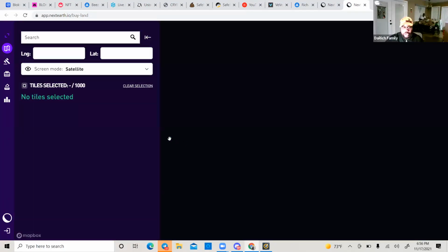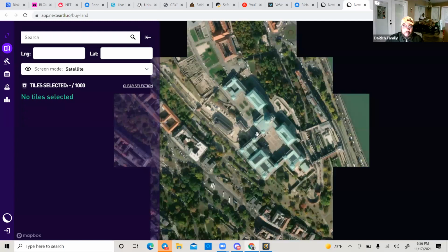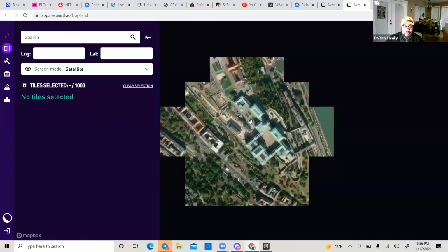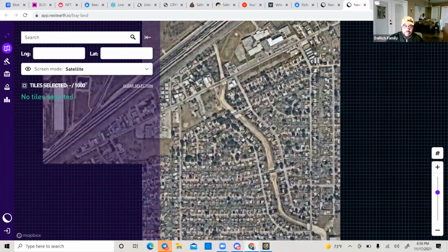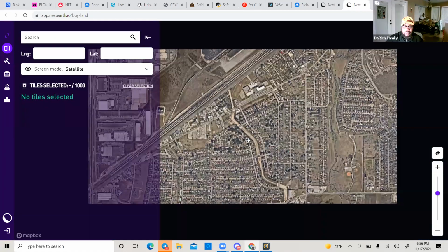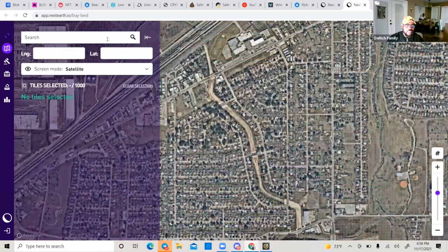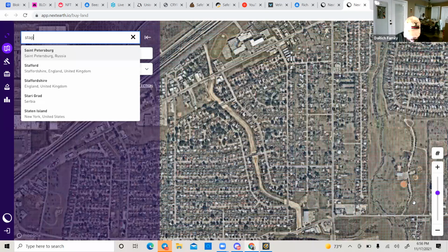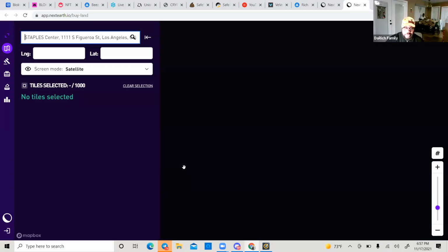Exactly. And you can use this in the metaverse. You come on here, you can go buy, this looks like a castle or something like that, for all different kinds of prices. You can buy the water, you can buy the land. Let me see if somebody has something put up right now. I think this is in Texas right now. So let's go look at Staples Center. You can go buy the Staples Center, digitally.